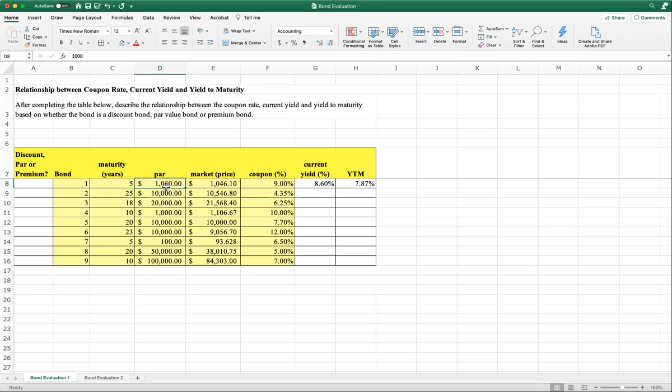So in this case, the par means the face value of the bond, right? So let's say you bought 1 unit of a corporate bond. Here it is $1,000. So this is the face value, what the corporation owes you. It matures in 5 years. Let's say that when you purchase today, it has 5 years left until it matures, right? So when it matures, the corporation will give you back this $1,000, right? Because that's just the principal.